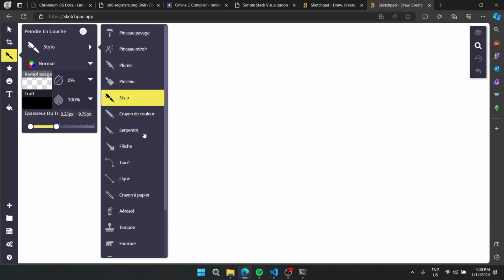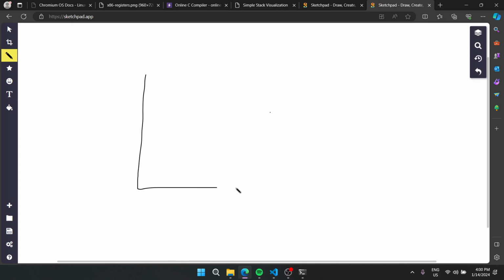What the stack is doing, guys, is it's like a bucket where you put elements on the top of the stack, and you can also get the elements from the top of the stack.